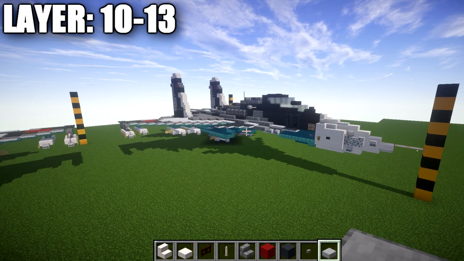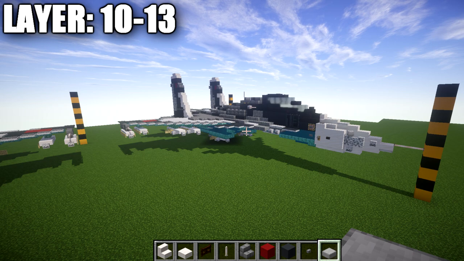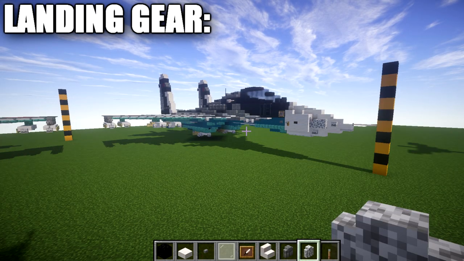We're going to go ahead and now move into modifying it to make it the landed version. So those of you guys that do want to build it landed, we'll be showing you how to do that next. But that is it for the in-flight version. Let's move into the landed version. Alright guys, moving into the landed version.